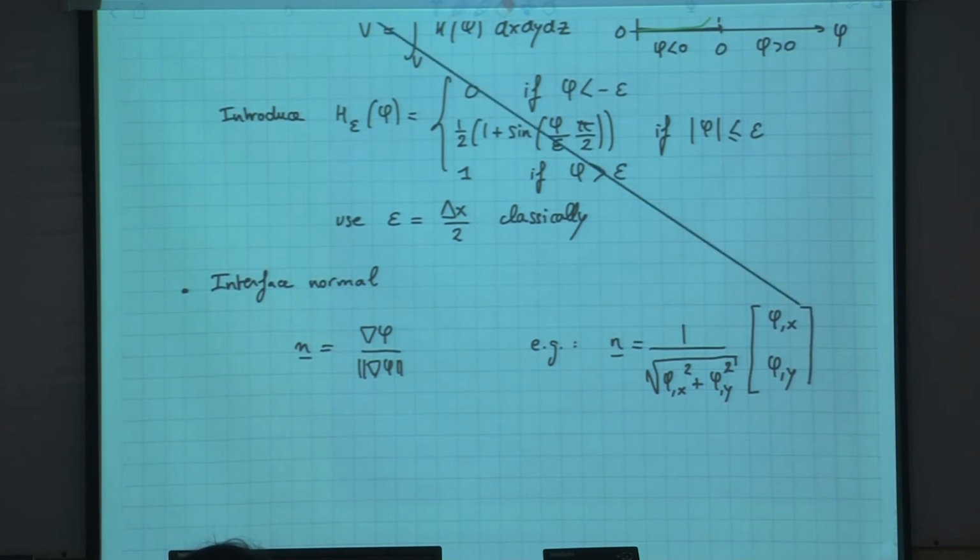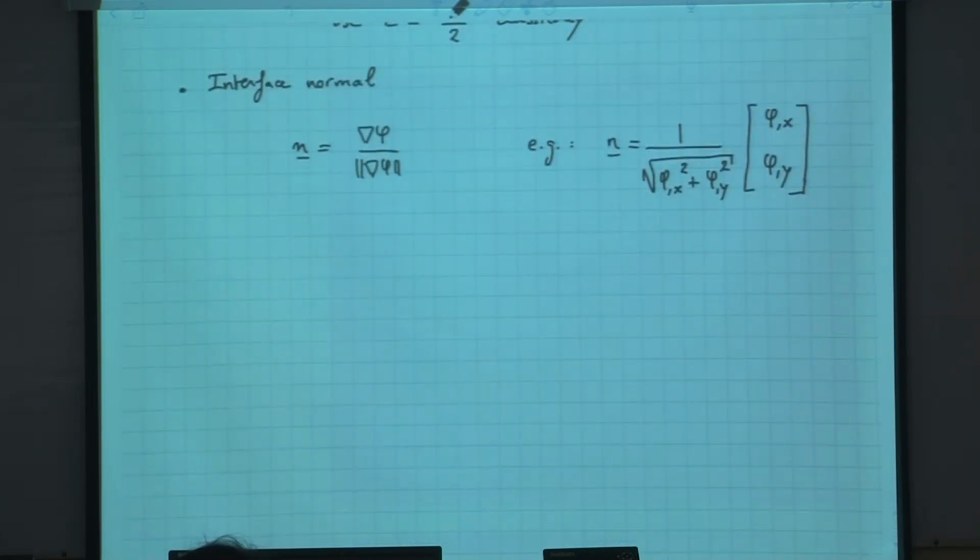Okay. For this, it is appropriate to use central differencing. There's no particular problem here. You're post-processing what should be a smooth field. So it is appropriate to estimate this as phi i plus 1 comma j minus phi i minus 1 comma j over 2 delta x. And same thing for phi y. I think I showed you that quickly at the end yesterday, so no surprise here.